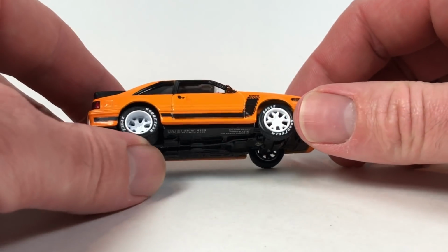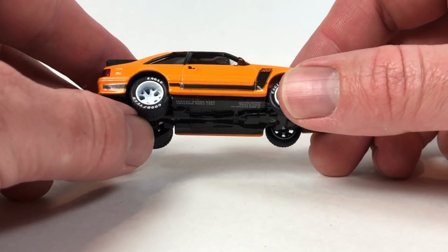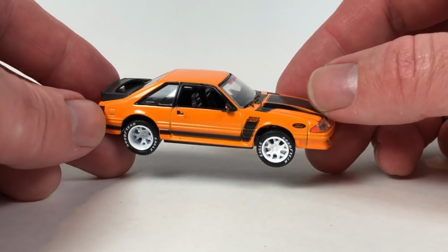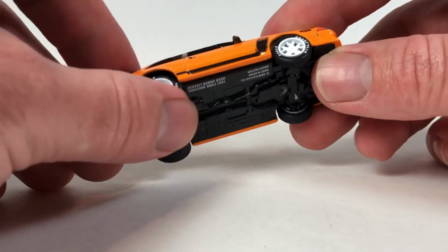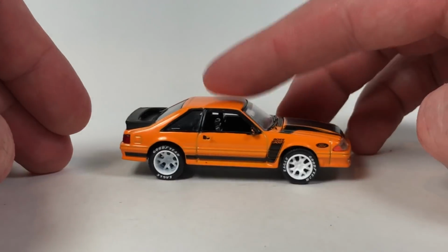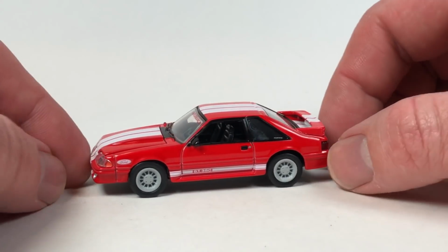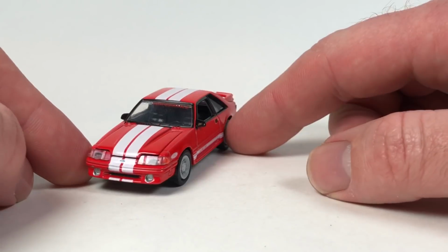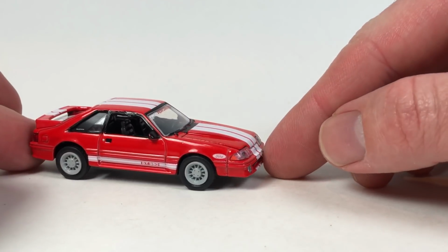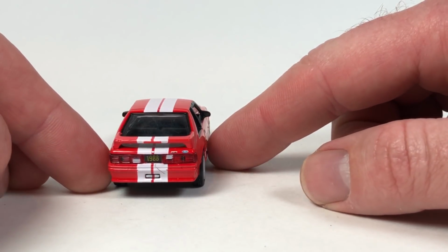And I don't really like the wheel choice on this one either. These M2 rims have been around for a long time, and they feel cheap. The tires feel cheap. They look cheap. I don't really like them. But here's the Mustang that I was the most excited about. So this one looks nice and stock. This looks pretty awesome. Mustang GT350.